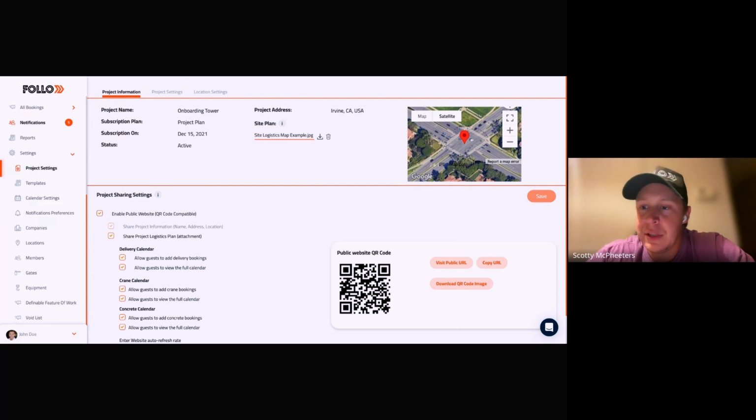You can set it up that way so guys can book those times. It's really helpful, and we've had a ton of success, especially in downtown areas with projects that have multiple tower cranes and multiple buildings. This has been a huge success with them.